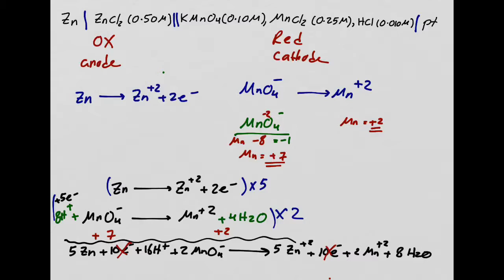So far so good. Now, is this a standard condition? It's not a standard condition. I know it's not because the molarities are not 1. I know what's my oxidation. I know what's my reduction. I added the two half reactions. I balanced this redox. Now, because it's not a standard condition, I know that I have to use a Nernst equation, right? I use a Nernst equation when it's not a standard condition.